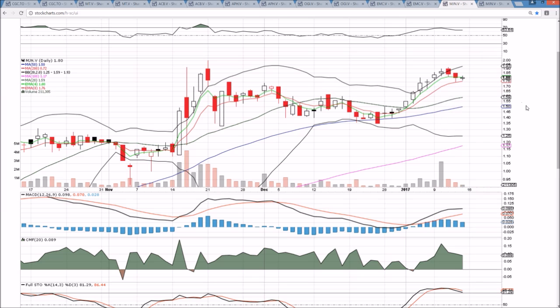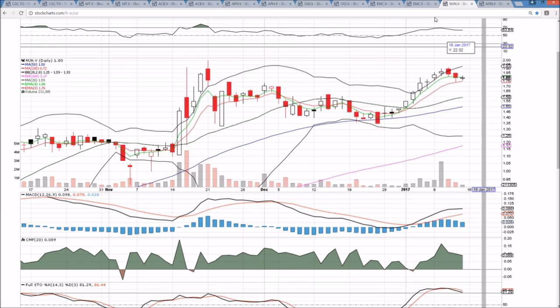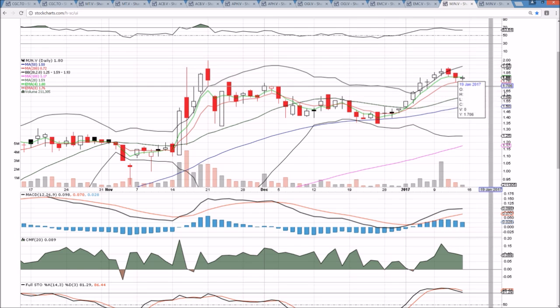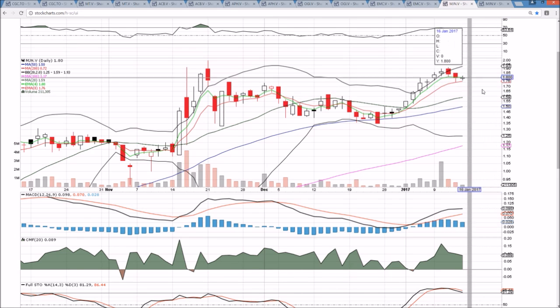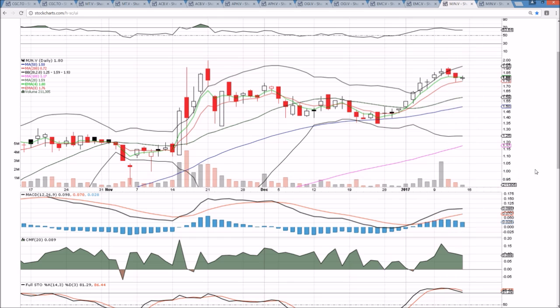So Monday is going to be a pretty telling day, and this is going to be one we're going to be watching live along with everything else, whatever you guys want to watch. But I'm going to be interested in MJN. Very tight range, very low volume, and a break of this tightening range and low volume is going to be imminent early this coming week.